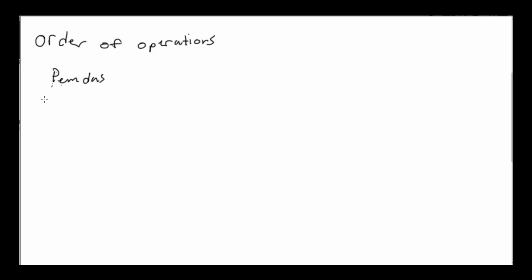What a lot of people tell me when I'm tutoring them and they don't know this, is that there's actually four levels. And if there are two coinciding operations like multiplication and division on the same level, you go left to right. Well, I guess there is not the appropriate place to put it, so let me knock that back. So our first level, we always do parentheses first. Then we go on to exponents.